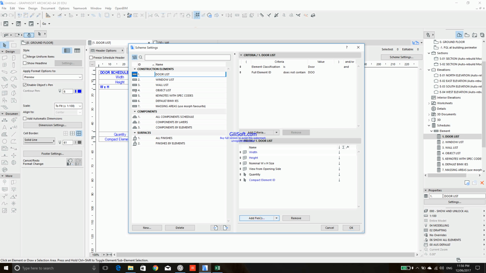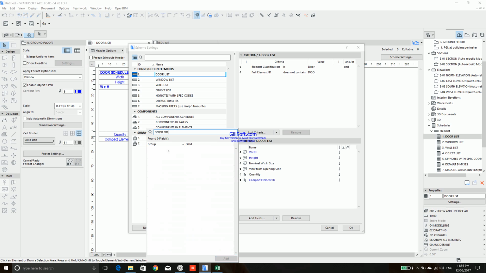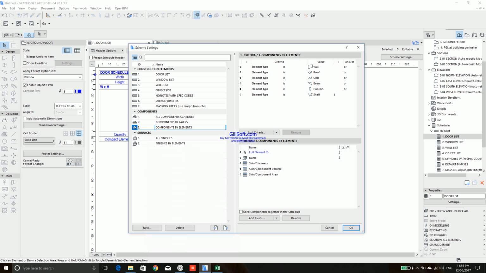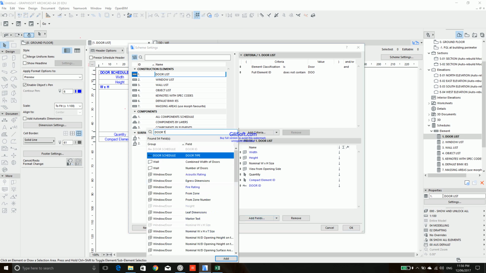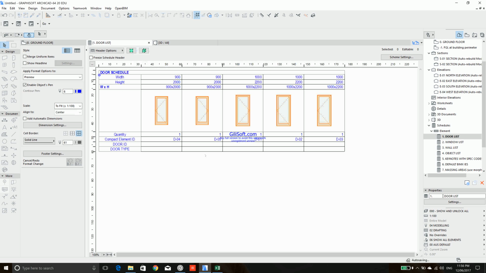Now we have the property value that you just made, door ID, appear here. So now you have door ID, and you have door type. It will appear now in your schedule.